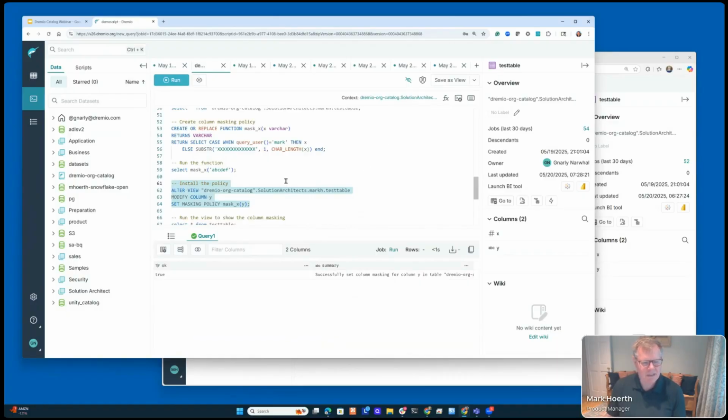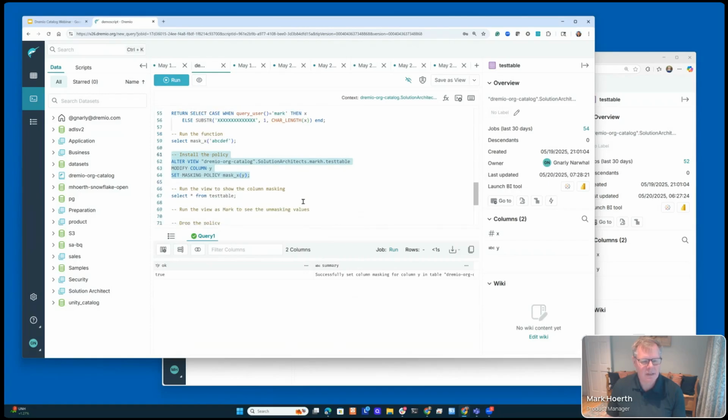Notice how quick and easy this is. I'm going through this fairly quickly because I've got it already expressed here, but all I did was alter a view on my table. I'm going to modify a column and attach my column masking policy. So then when I run it, I'm the administrative user, and I wrote my policy to give data access to Mark alone.